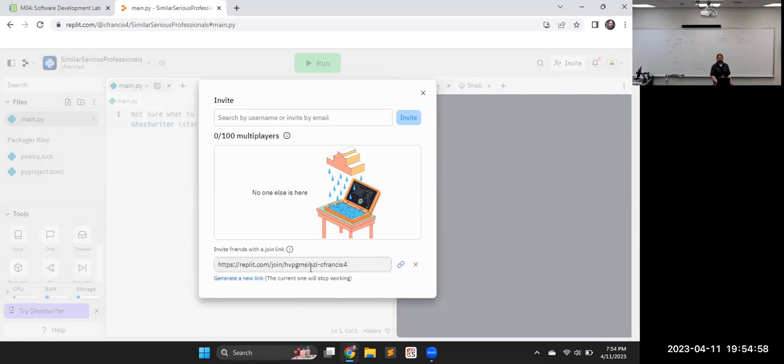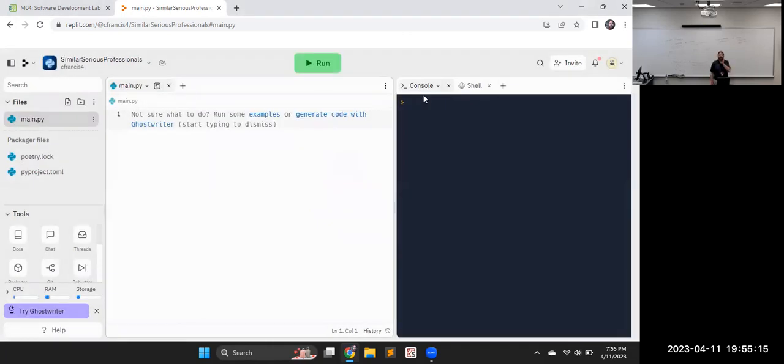If I create a join link here, copy that and put it in the chat room, you could come in here at the same time, and multiple people can work on it simultaneously. We have all those features we're used to for cloud software, like Google Docs. You can chat, multiple people can type at once, and you'll notice before there's any code, there's a link with an example.